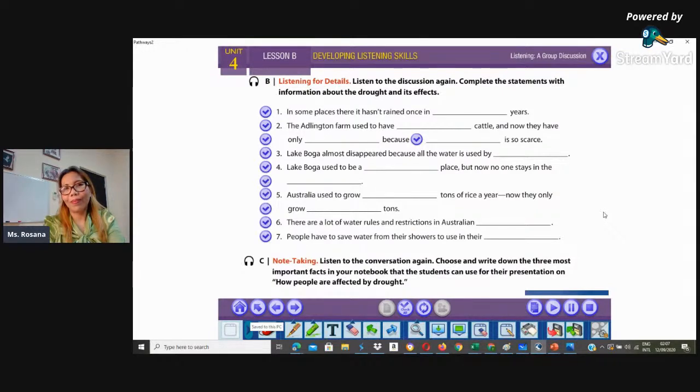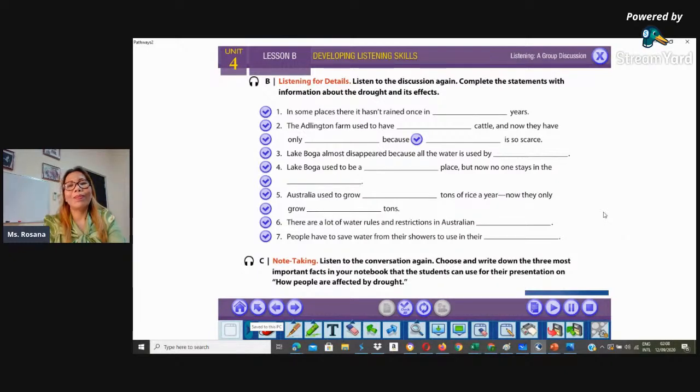The law says that some water has to stay in the river for the fish and animals, so there's not much left for agriculture. Well, in my opinion, water is the most important resource a place has, and cities are the top priority. I mean, that's where most people live. And here's a picture of a lake in another part of Australia that's almost disappeared, called Lake Boga. Look at this. Now all the water in Lake Boga is used by farmers.